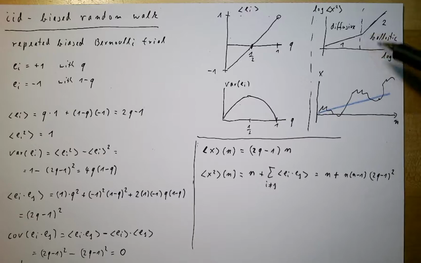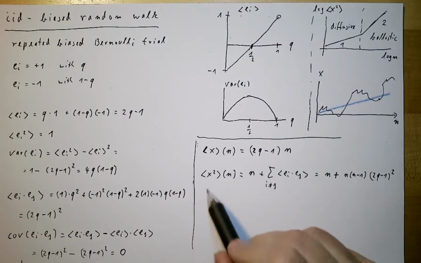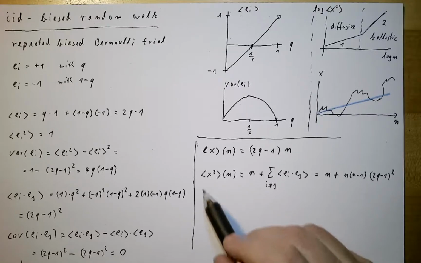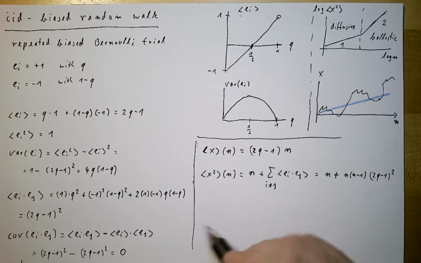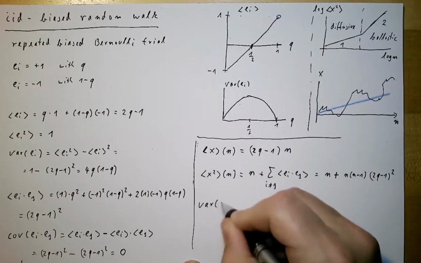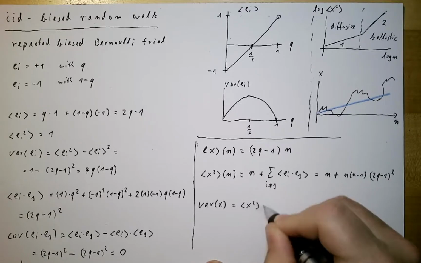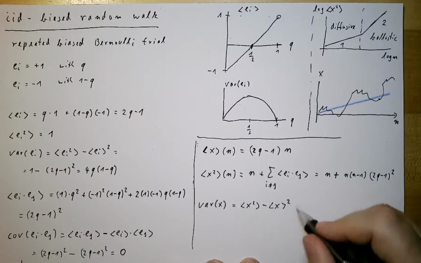Now you could say, oh, where is our universality gone, because now we don't have this diffusive behavior. And that's the trick. When we have a biased random walk, the mean square deviation we cannot take as simply as this. We really have to look at the variance of our distribution. So let's calculate the variance of the distribution. What is the variance of x? That's the second moment minus the first moment squared.